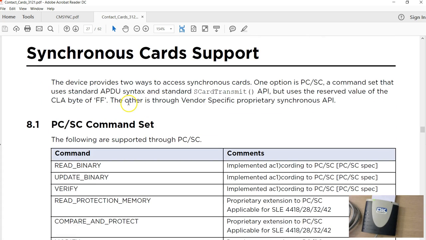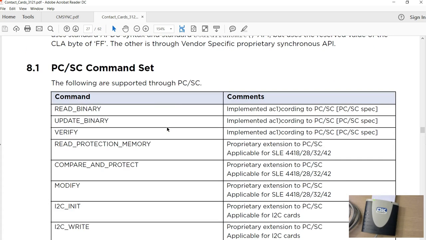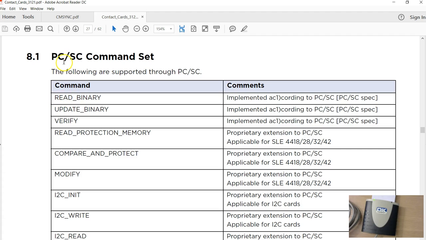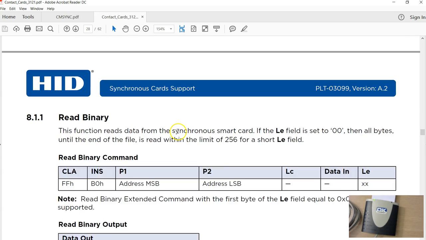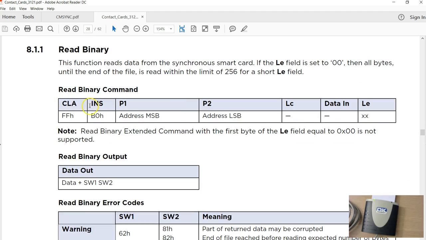In this document, there is a section about the synchronous card support. I've used all these standard PCSC commands: read binary, update binary, verify, read protection memory, compare and protect, and modify. If you look at read binary, this is a standard ISO 7816 type of command, where you've got a class, an instruction, and parameters.